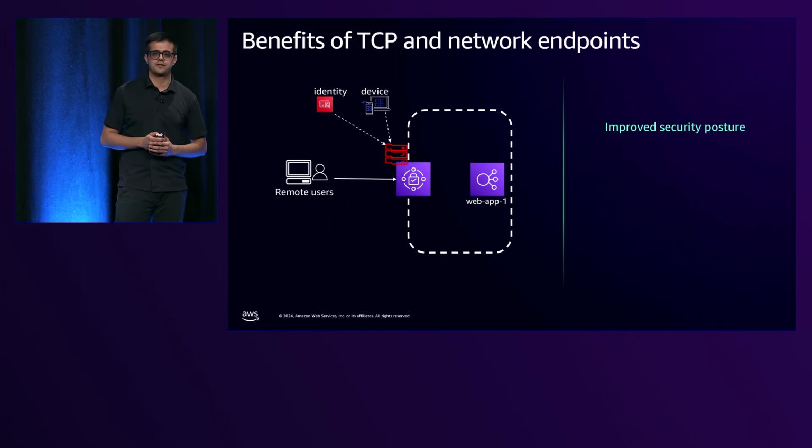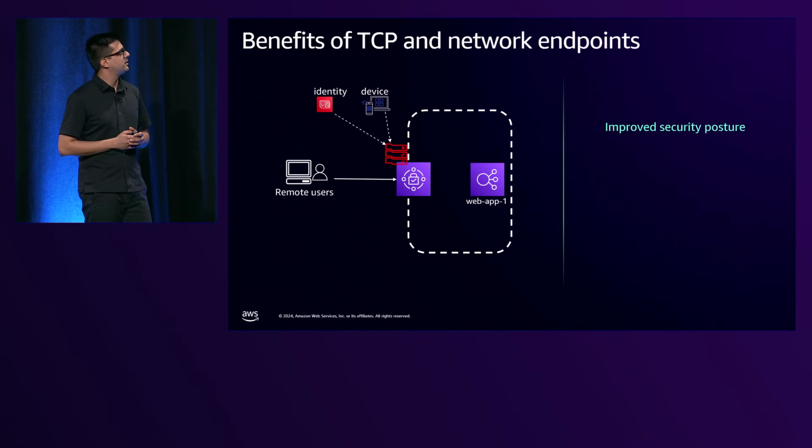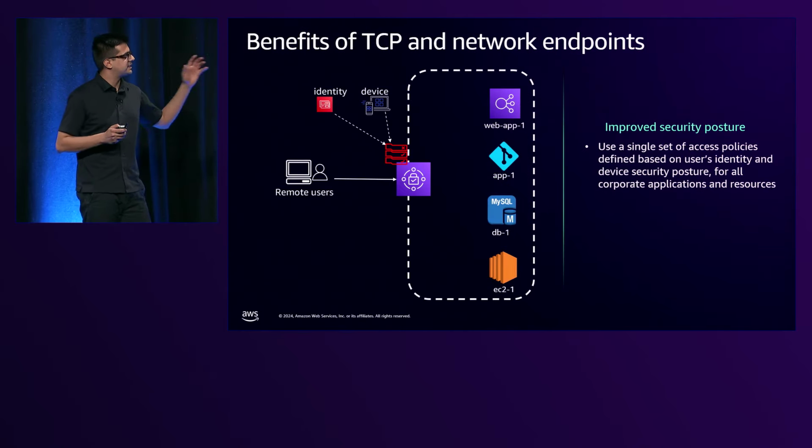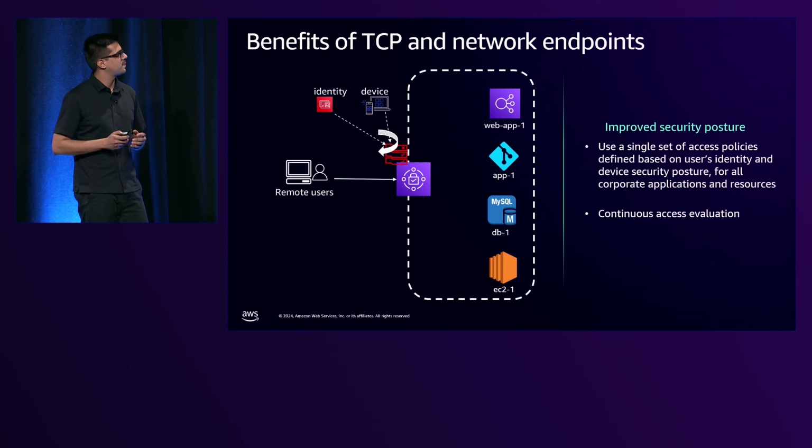As Shovan mentioned earlier, Verified Access already supports granular fine-grained access policies, which are based upon users' identity and their device security status. Now you can extend the same set of policies that you used for web applications earlier to also non-HTTP applications and resources. Further, access is continuously evaluated throughout a user's session. So for example, if a user's device compliance state changes over time or because of a malware, the access to applications for the user is immediately terminated mid-session, ensuring your applications are always safe.